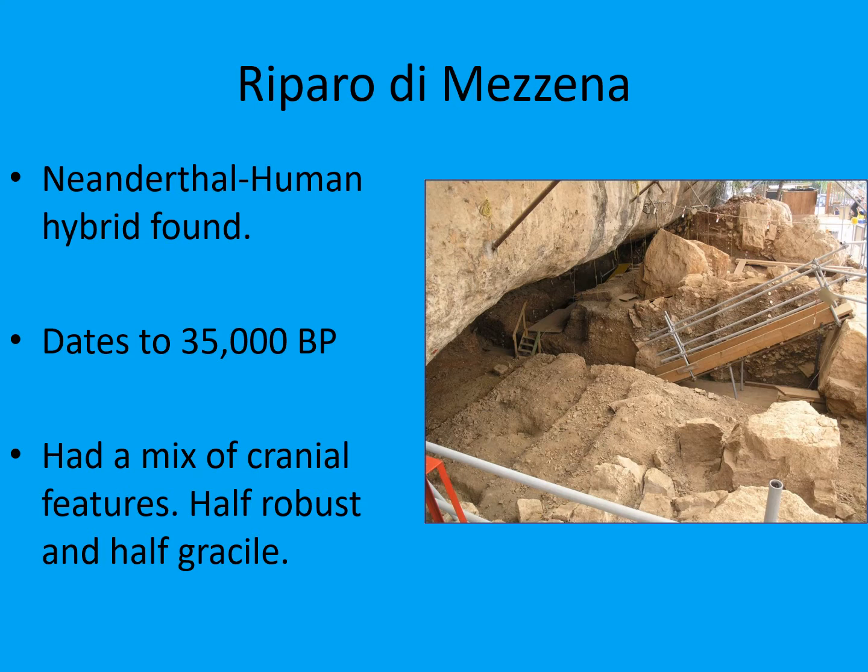The result is specimens that have a mix of features, right? Some of them have a little bit more of an exaggerated brow ridge, but they'll have a taller forehead. Some of them will have an occipital bun, but they won't have a brow ridge, right? So you get a mix of these robust and gracile features.